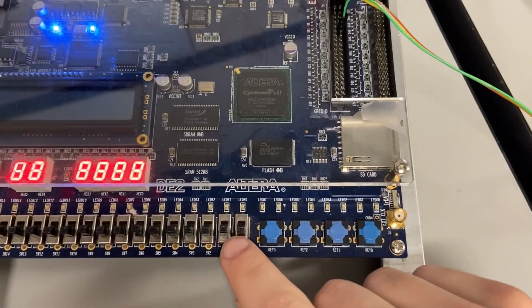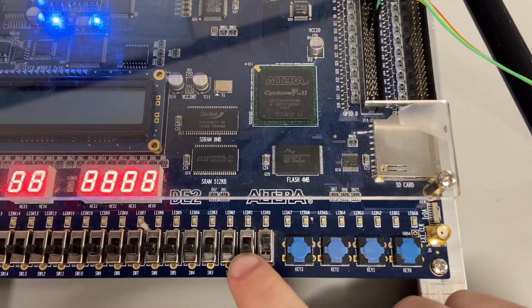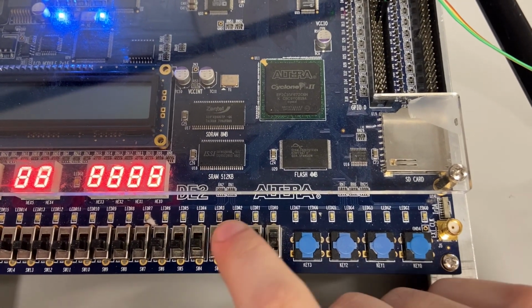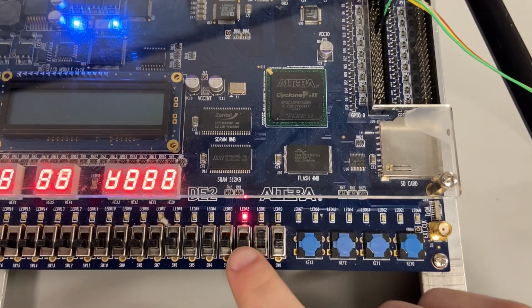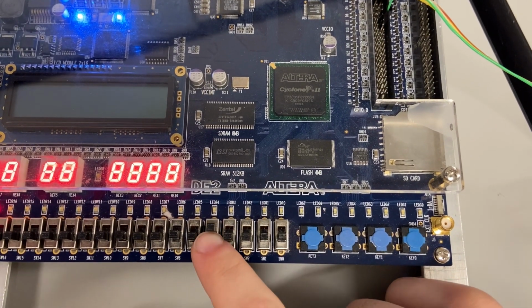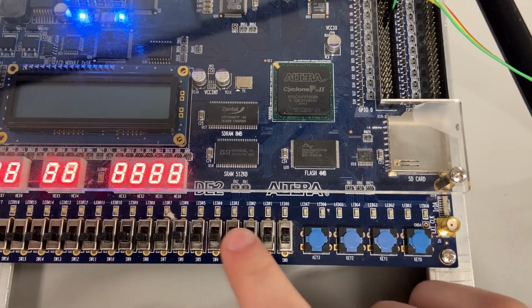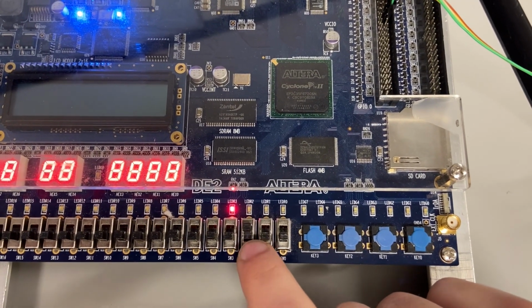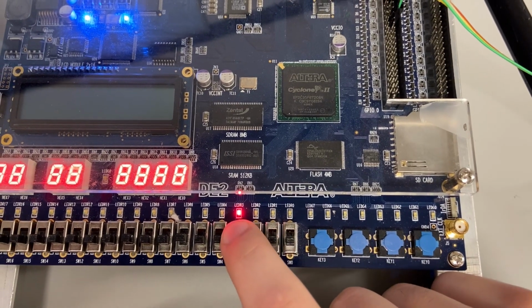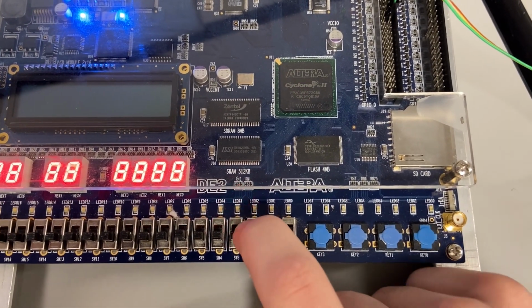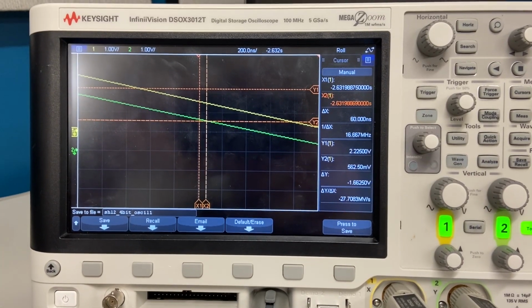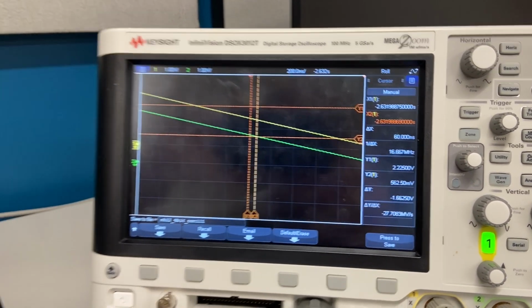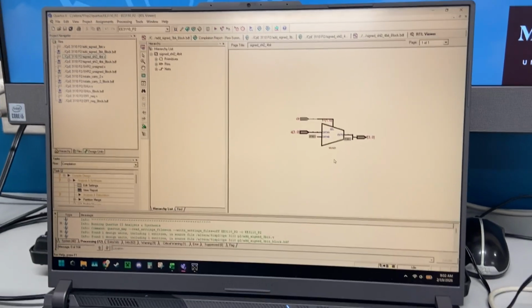And if we go over here, let's say we have our clear high. Any input does nothing. None of our inputs will do anything. But if our clear is low, then if we have 1, we shift to left 2, then it does nothing. If we have our -8, we shift to left 2, it's nothing. If we have a 2 and we shift to left 2, then it becomes our -8 right here. So as we can see, the 1 to 4, that's working. And then if we move over here to our oscilloscope, we can see the time delay is that of 60 nanoseconds. And that's going to be it for the circuit.